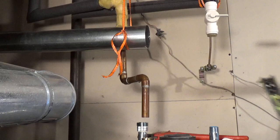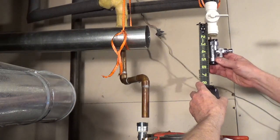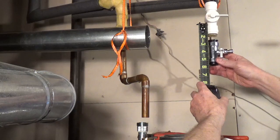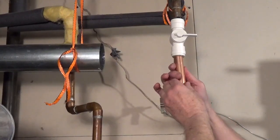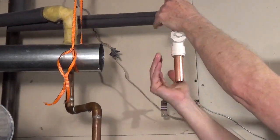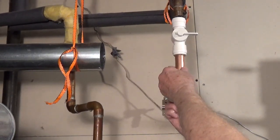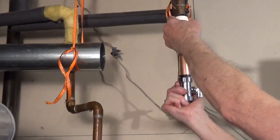To connect my new push-fit T-valve for my humidifier's 1/4-inch tubing, I measured for a length of copper pipe. Cut the pipe to length and deburr the ends. Push the pipe and the valve fully for a secure connection. These valves require clips once they're in place.